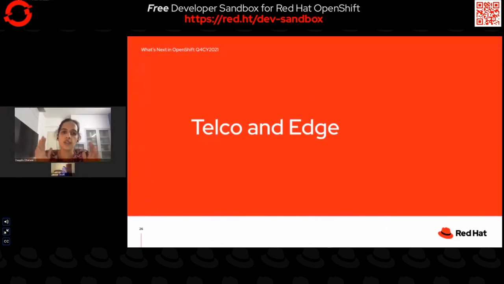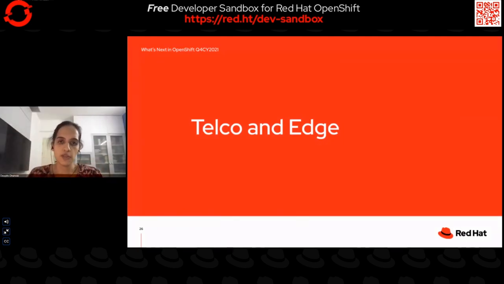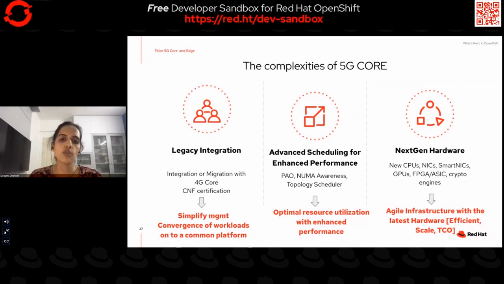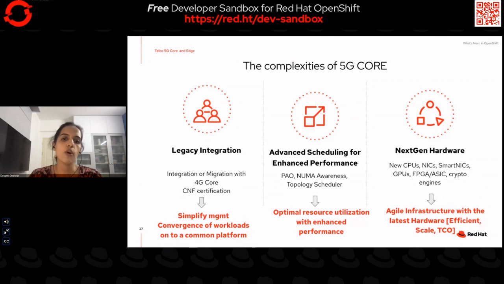Built on top of enterprise OpenShift, these are some of the enhancements we've undertaken specifically to support telco and edge workloads. Telco workloads require high-performance, low-latency computing, and in order to achieve that, workloads need absolute resource guarantees to enable predictable performance. We have been working on PAO — the Performance Add-on Operator — and the topology-aware scheduler to achieve optimal resource utilization with enhanced performance on this platform. Today, if you look at typical networks, we have dedicated appliances, virtualized 4G workloads, and now 5G workloads running in containers. Running telco workloads as microservices has added benefits, including continuous CI and upgrading seamlessly various parts of the network without breaking anything.